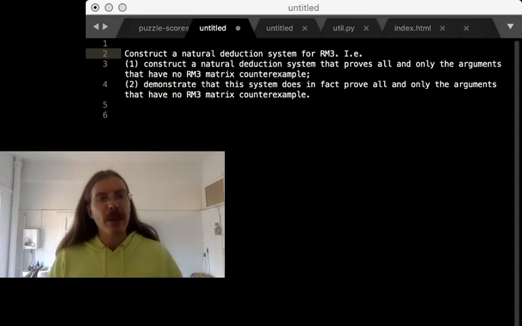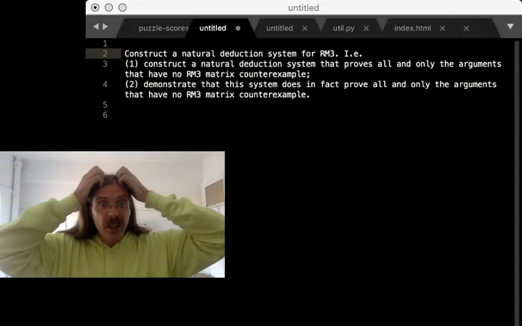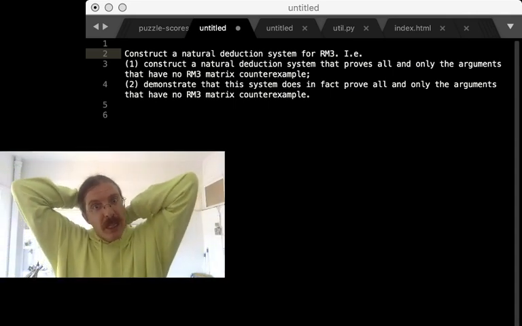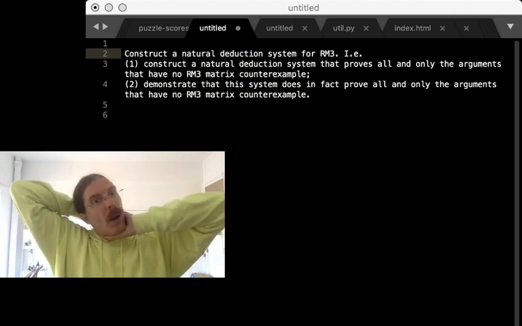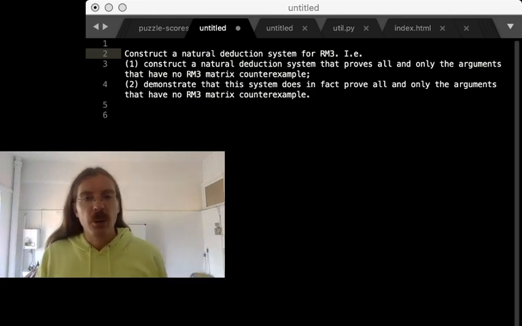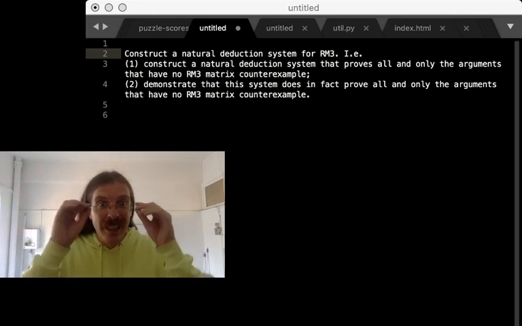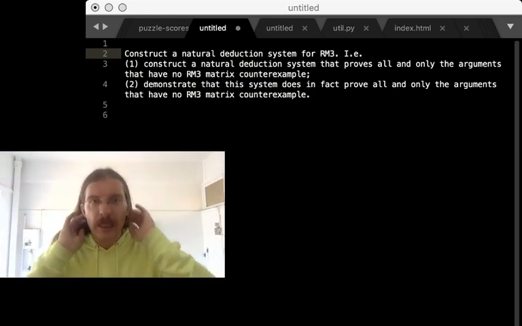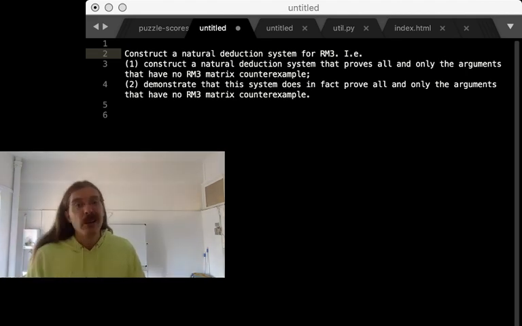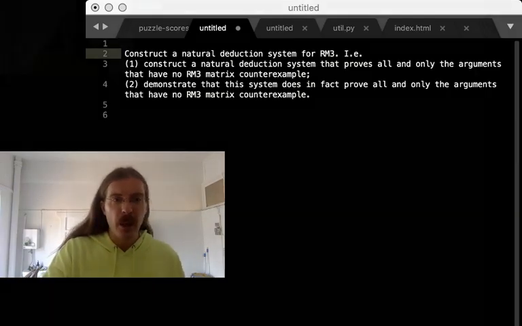Let me tell you right off the bat, I am unlikely to succeed at this. I mean, that's part of the fun, seeing what it's like to dive in and bang your head off something when it's a bit of a challenge. But I'm going to kick off by explaining a little bit more about what this puzzle is asking for. I'm sure those of you who posed the puzzle have a sense of what it's asking for, but I want to make sure everyone sees what the puzzle really wants, and I'll give you a little perspective on why that's going to be very difficult, and then I'll see what I can do. So, here we go.